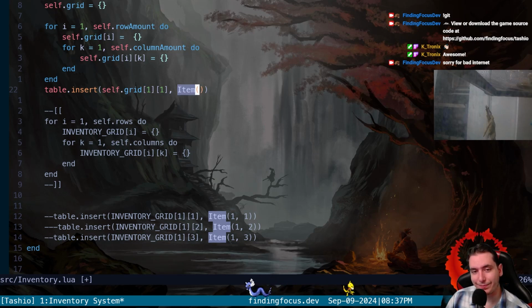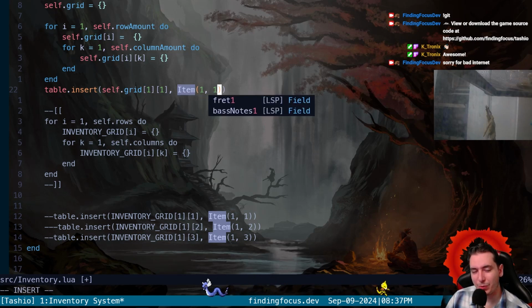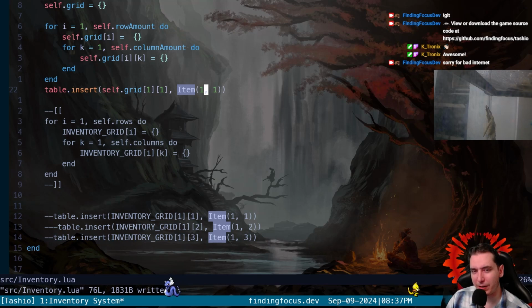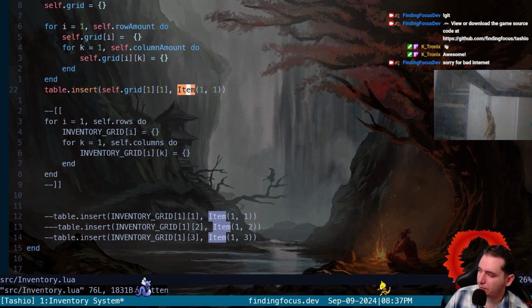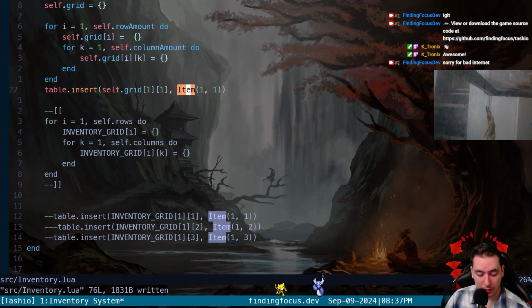So I think we do want the parameters. It's just an easier way of saying which row and column the item goes in. But then again, it's in the 2D grid. So an item is only supposed to exist in a single grid.